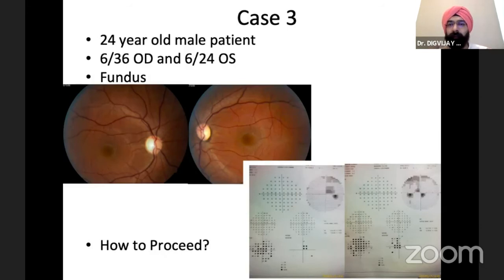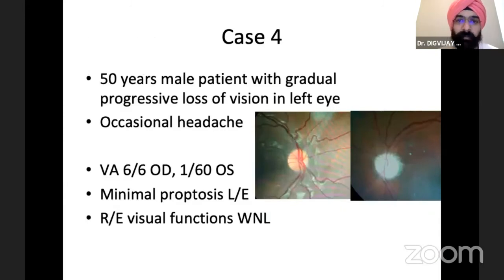And again, based on that, your investigations would go on whether you want to do an imaging next, which is something that you must do whenever both the nerves are involved, or a genetic testing if you're suspecting Leber's. Based on the history, you can tell whether it is possibly a toxic optic neuropathy or not. But again, the visual fields and the fundus picture give us a direction, which direction to go at. Now let's look at another case.